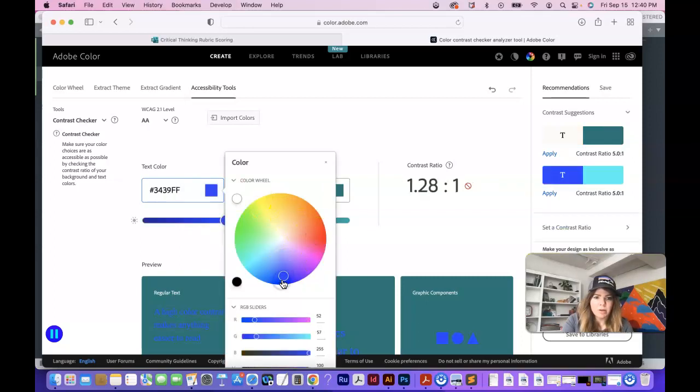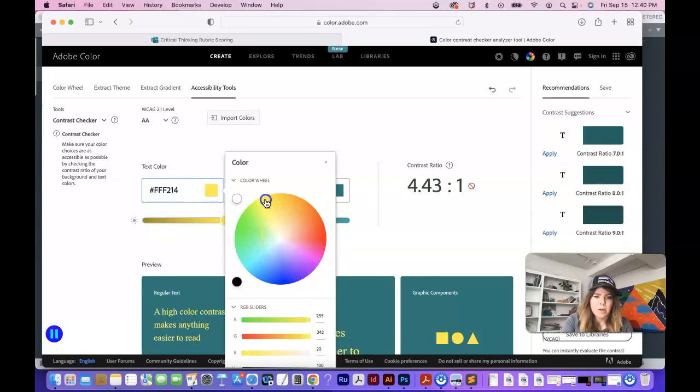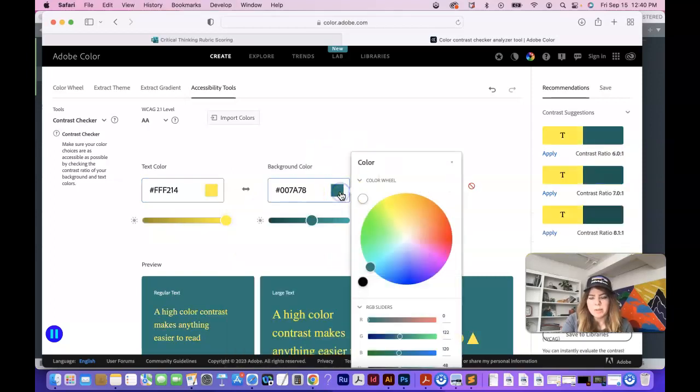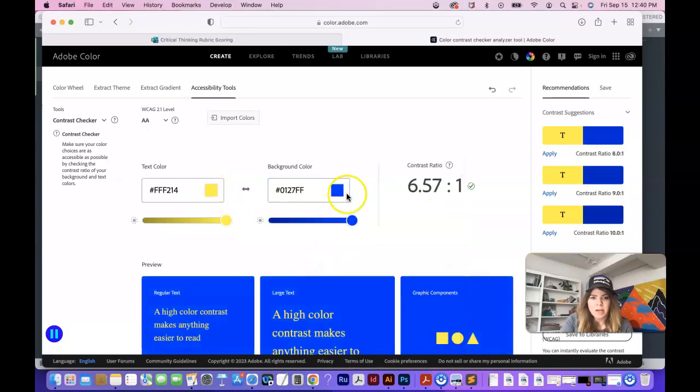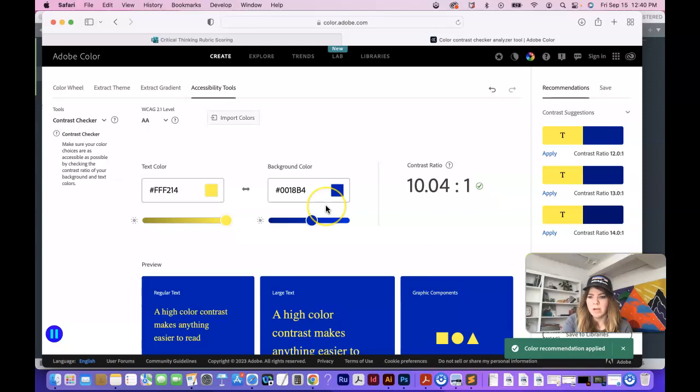Like maybe if I want my text color to be yellow, let's say, which is a bad color, and then I want my background color to be a dark blue. I can enter that in, and I can get the hex values. And they do have suggestions for contrast, which usually just mean upping the contrast, which is not bad. Using these contrast suggestions that they supply you with is good, because they do get you a better contrast ratio, which is better for accessibility. So we could copy and paste.